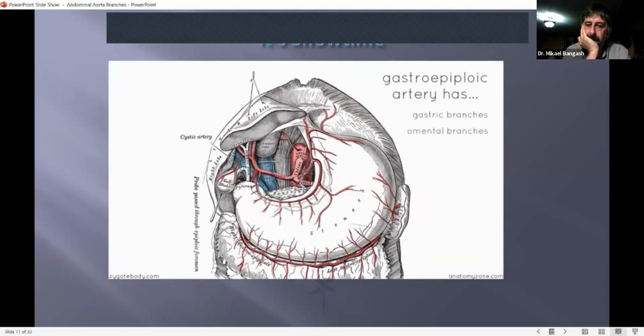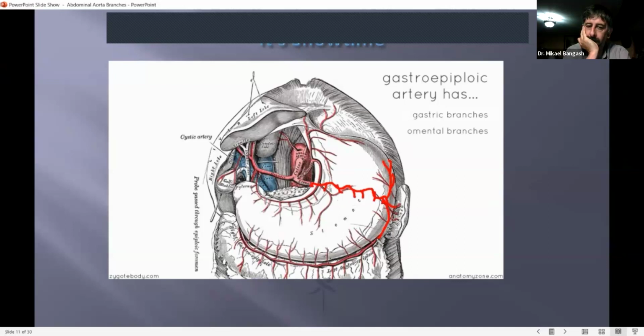So you've got the splenic artery here, and it's got this long tortuous course, and it enters the hilum of the spleen, and it gives off the little short gastric arteries to the fundus of the stomach, and it also gives off the left gastroepiploic artery. So obviously this runs behind the stomach, but I'm just drawing on to illustrate. And remember, you've got the little pancreatic branches here given off to the neck, body, and tail of the pancreas.